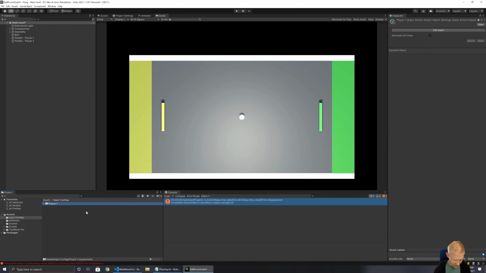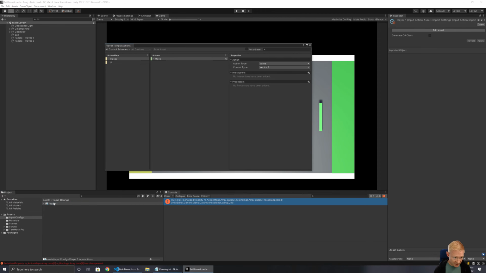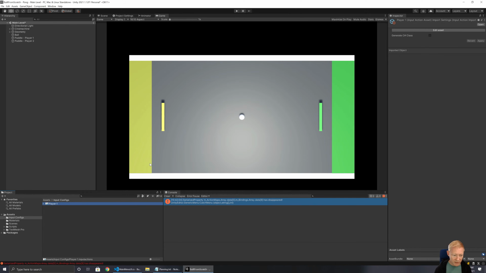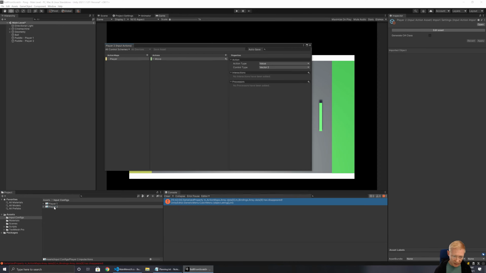And then what I'm going to do, and this also had UI ones in there, which I'm going to get rid of for now. Now this is a bit of a setup that I haven't done before with input ones where I've got multiple players. It's going to be interesting to see how this goes. So this, rather than being the left stick, I want it to be the right stick.